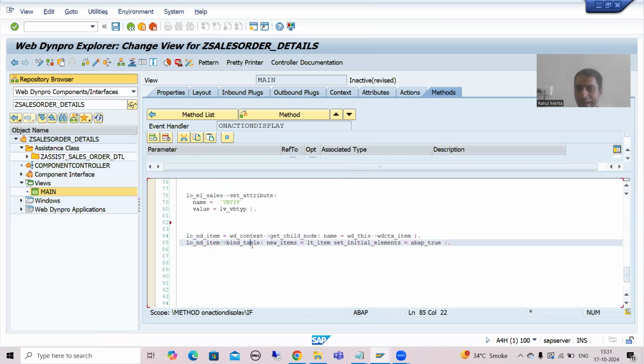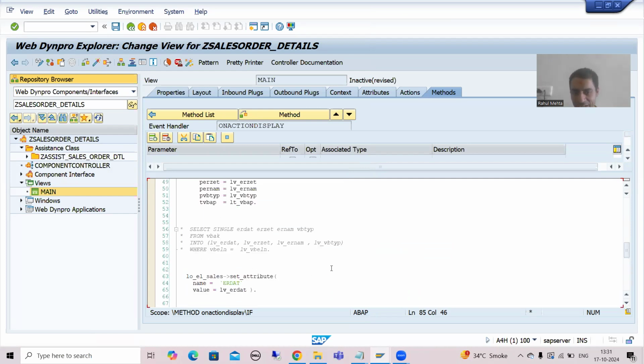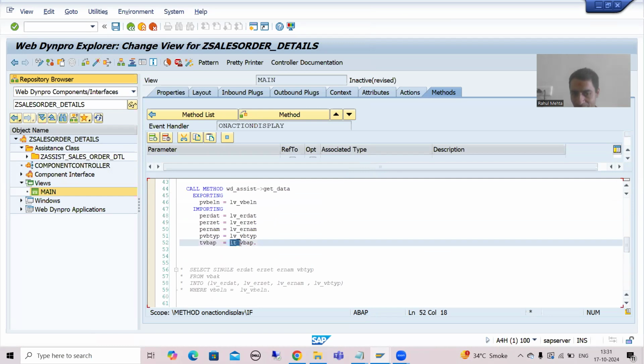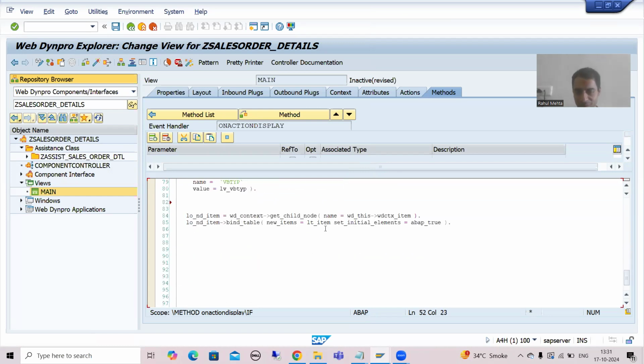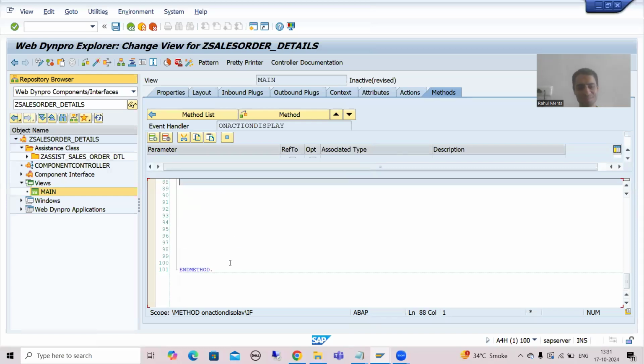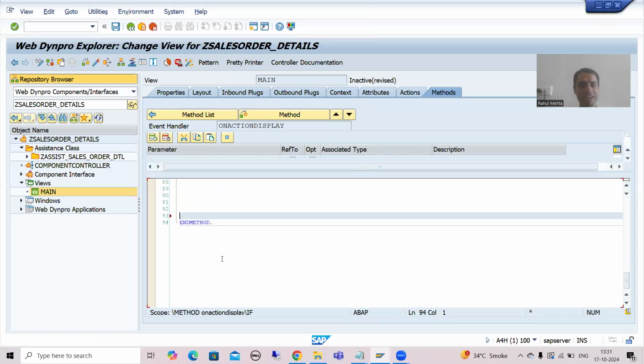Now we are binding the table. Which internal table? LT_ITEM. But our data is coming into which internal table? LT_VBAP. So we will simply replace this. So we are binding the LT_VBAP internal table with this particular node item. So I will just activate everything.